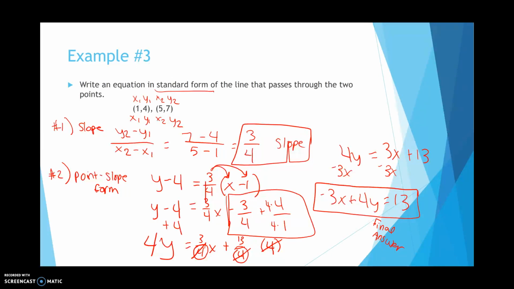We will go through more of these kinds of questions together in class, but I just wanted to show you this because you will see maybe 1 or 2 of these in the bookwork. I do want you to try it, and then like I said, we'll go through any questions on this in class. But really just know that the standard form here is in the form of ax plus by equals c, and you'll see a lot of example 1 and 2. And then example 3 is a little bit more involved, but don't let it get too tricky for you.